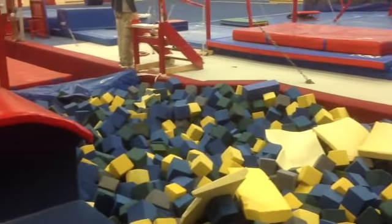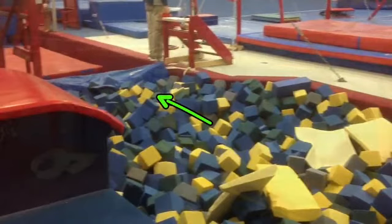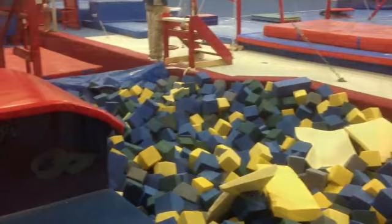The other thing I wouldn't mind doing, depending on the number of people turning out, is — last time when we added the new foam to the pit and we had the cubes out, we did not remember to put the tarp on top of the scrap foam. So you can see the scrap foam is surfacing here because the kids are digging down at the birthday parties and it's all mixed up. So ideally, if the cubes could be thrown into this area and onto the beam mats, all the scrap foam taken to the bottom of the pit and then a tarp installed, and then put the cubes back on top — that would be ideal.